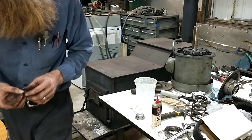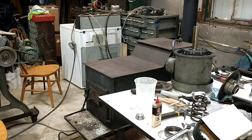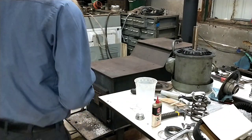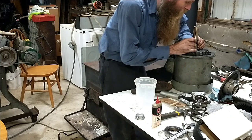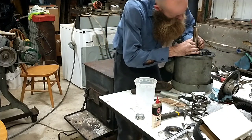It's acting a little bit flaky about going in there. I'm going to sand it. It's got some burrs. I'm just going to put it on a flat surface and sand it slightly. You never really know the history on this kind of stuff when you're working on it, so who knows what it's been through before.